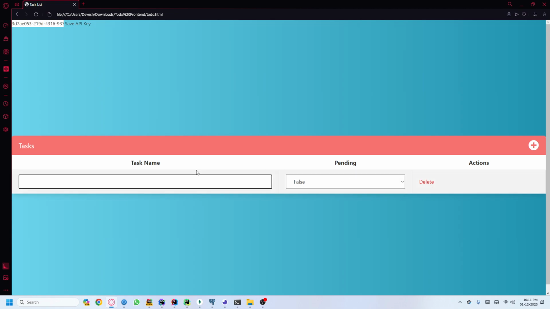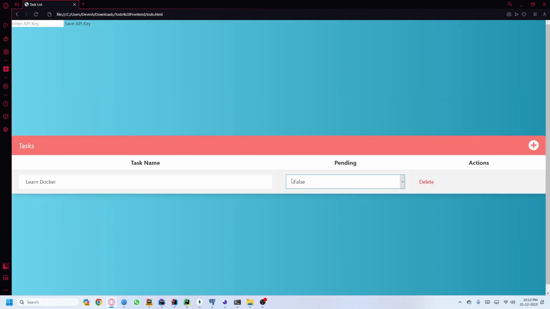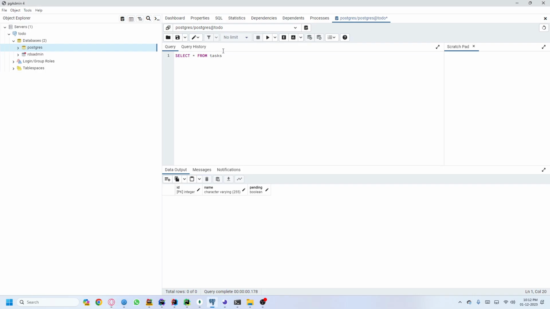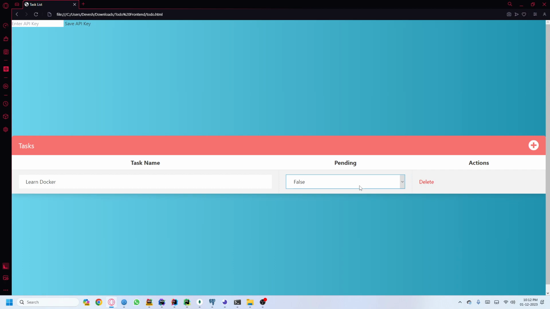Now I'm going to create a task like learn Docker, and that task has been created. With the same database, this task has been created inside the database and it's got an ID, and I can update this value too.